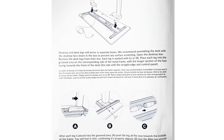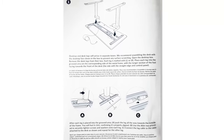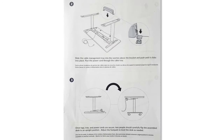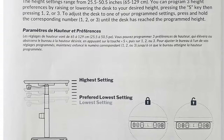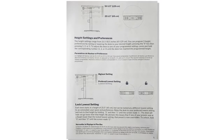This desk was super easy to put together, and I hate putting stuff together. The instructions were clear and simple. It was pretty much sliding two legs into place, adding a few bolts, connecting two cables, sliding on the cable tray, and hammering in a crossbar. After a few simple key commands to enable the lift, the desk was ready for use.